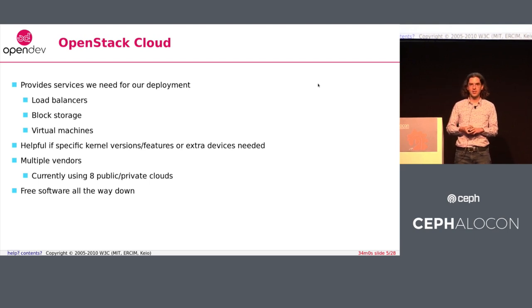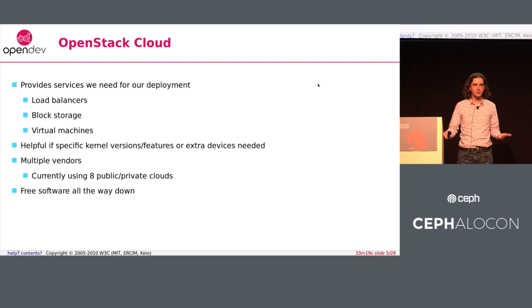We're going to be able to use multiple vendors for this. So we're going to deploy it on one vendor, but currently our production systems actually span 8 different public and private OpenStack clouds. And so if needed, we can expand our system into others of those or move between them as needed. Running systems in a multi-cloud environment is actually really interesting. We see our failure domain as the cloud, not as individual virtual machines. So it's really exciting to be able to design systems around that.